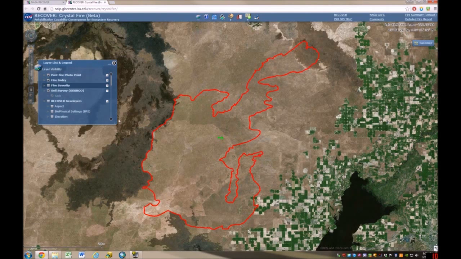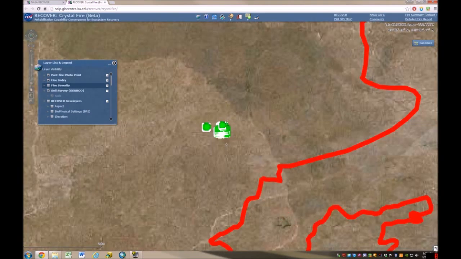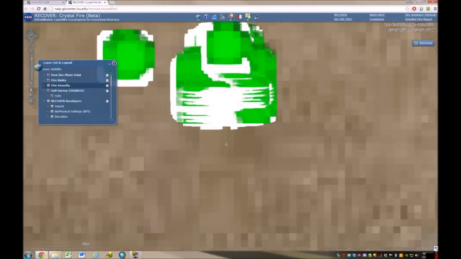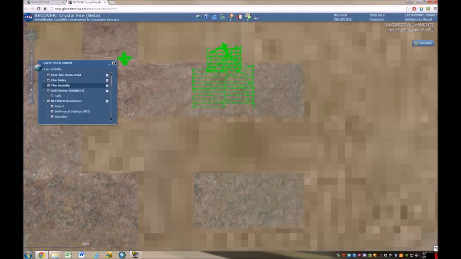Zooming out to the full extent once again, you may have noticed these green dots. So we're going to zoom in. Not every one of the Recover web maps has these green dots in them.